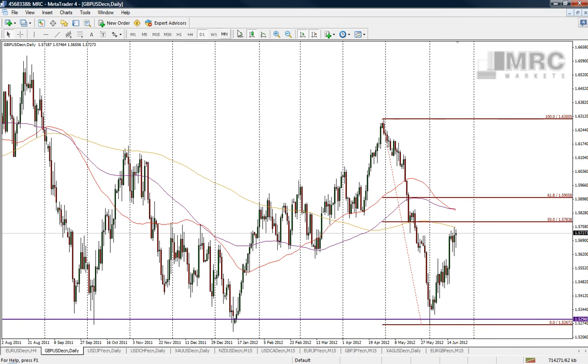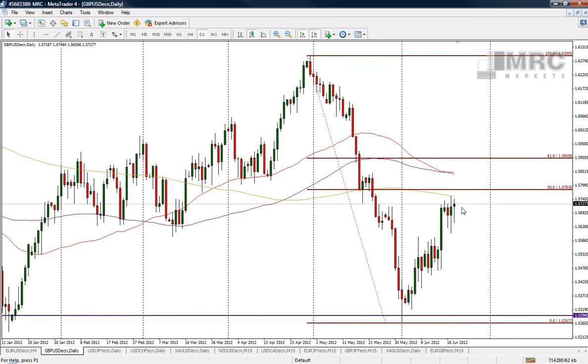We'll leave that fib on and flip it to the daily. You can see we are now coming up against resistance at the 200 day moving average, which is just shy of the 50% level. A lot of sellers are coming in at that, so that's a key level I'll be looking out for over the next couple of days to see what happens. Are we going to sell off, or are we going to keep on going towards the upside? If we do break above this 50% level, then you've got this 55 simple moving average and 100 simple moving average here. Very nice, very interesting chart.